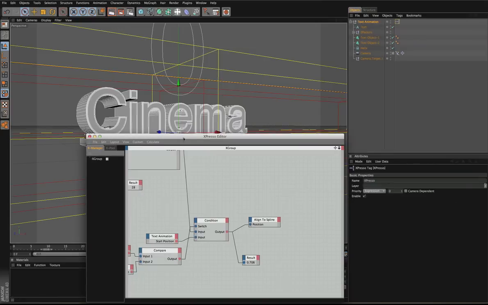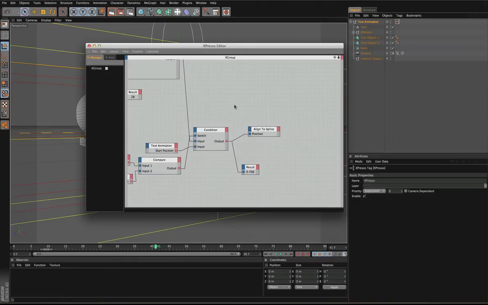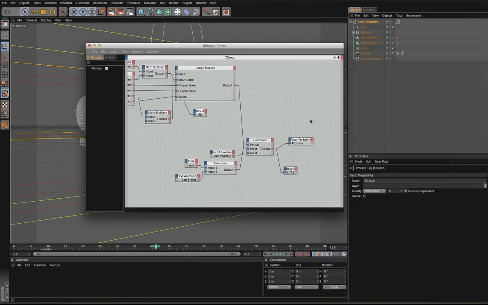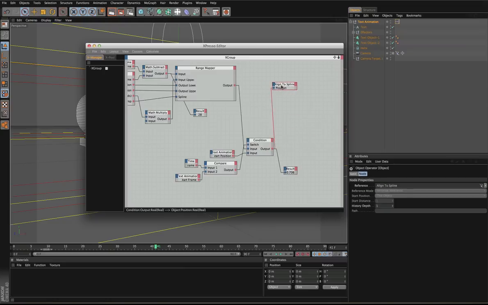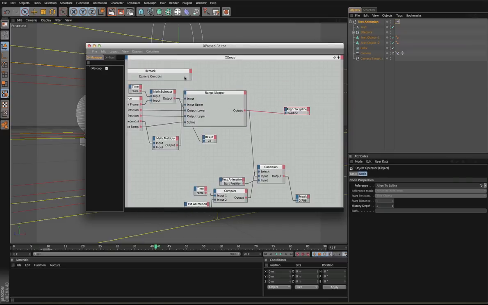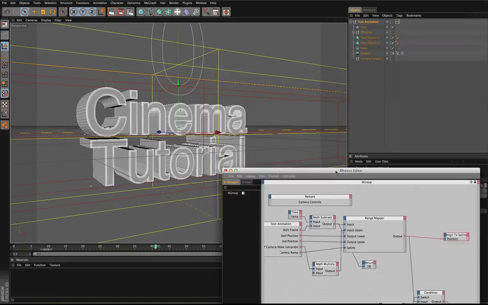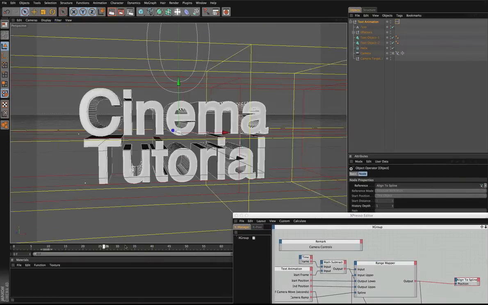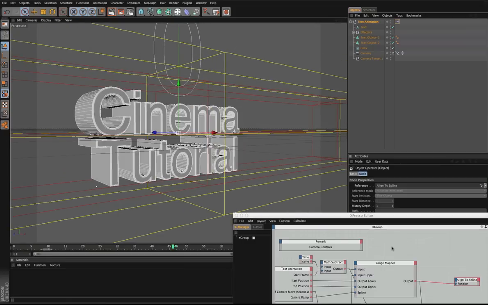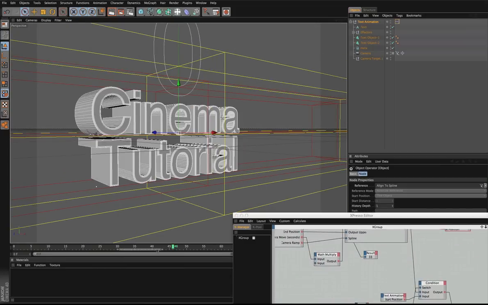Hopefully you were able to follow what was going on here. I'll go over it one more time real quickly for the reason for all of this. This align spline, I'm going to take the position out of the condition right there. I'm just going to hook up the output straight into here. So for the camera controls, you'll notice it's the same exact thing going on. You're like, why did I need to do all this extra code in the bottom? Same exact thing's going on.